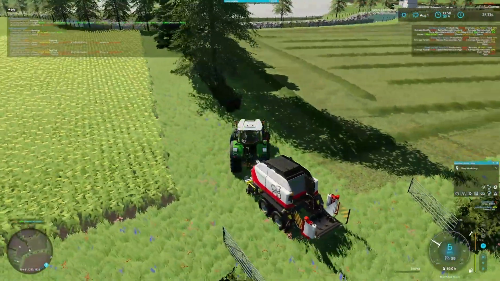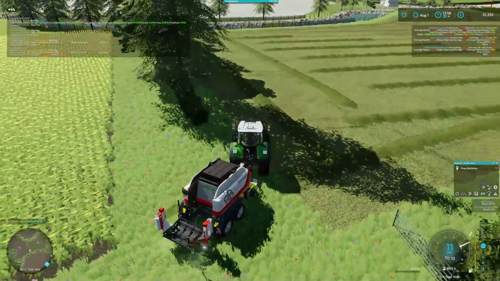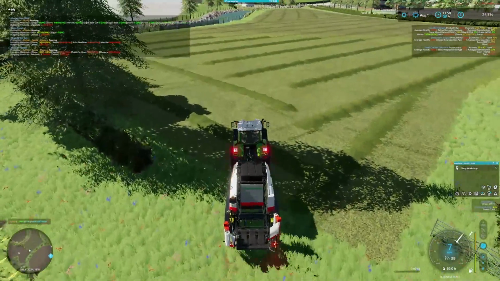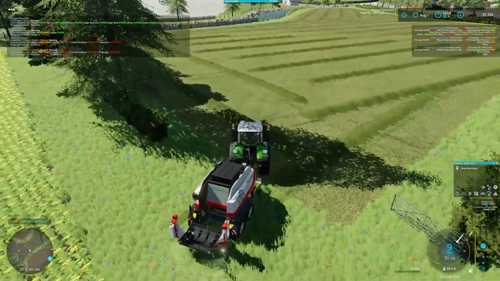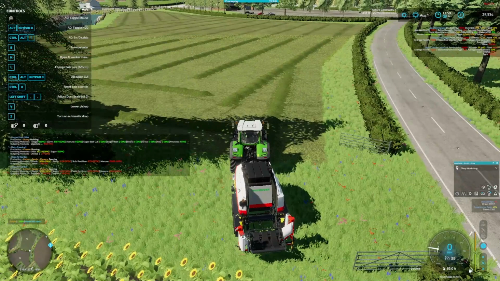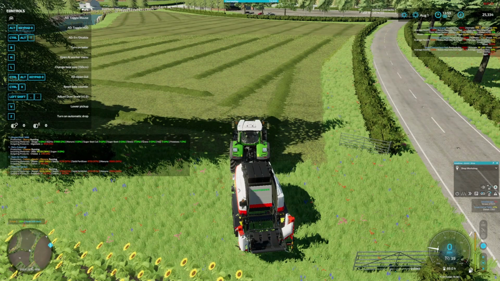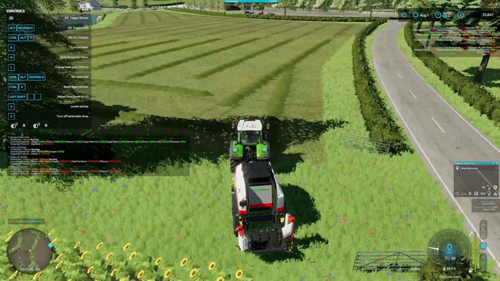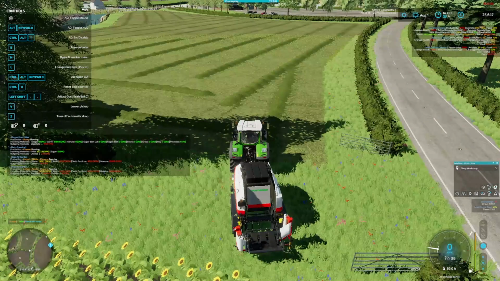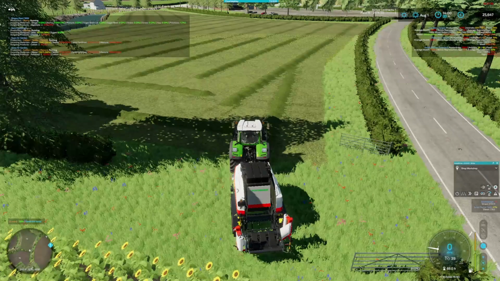Okay, so here we are, back with our baler. Now we need to do 150 centimeter bales, otherwise it's not going to wrap. So I think, let's have a quick look. Nope, it's not set, so we'll change the bale size. That's 150. We'll turn on automatic drop as well, and I think that's it. I think we're ready to go.